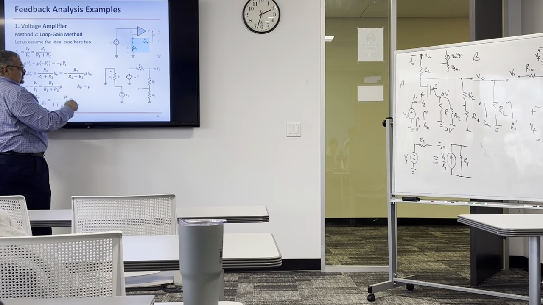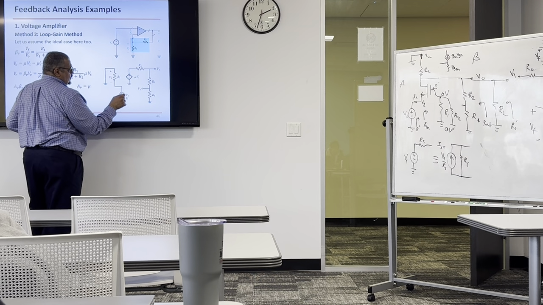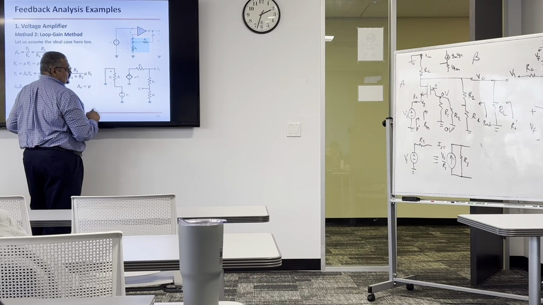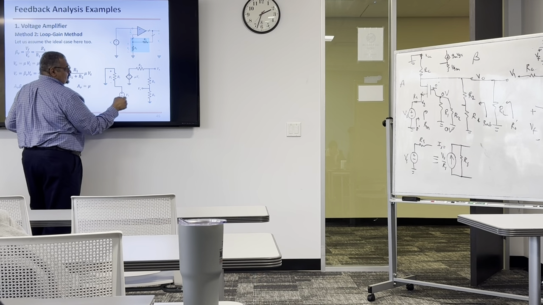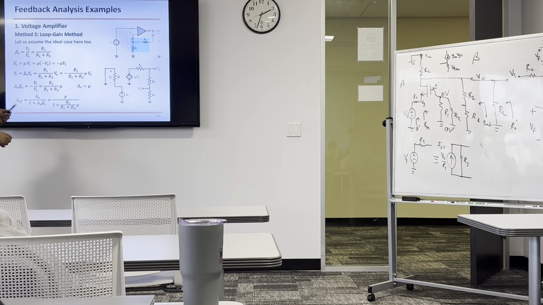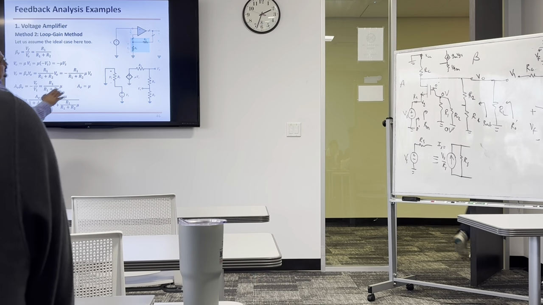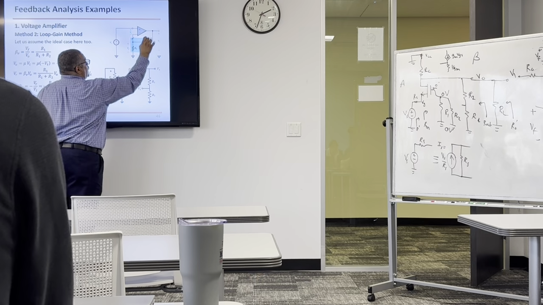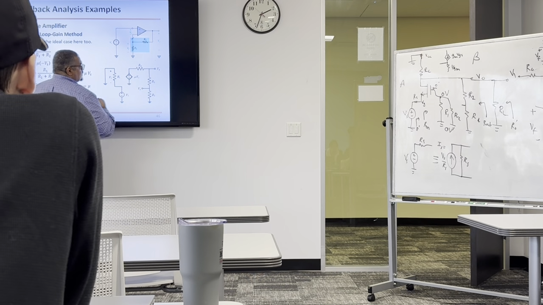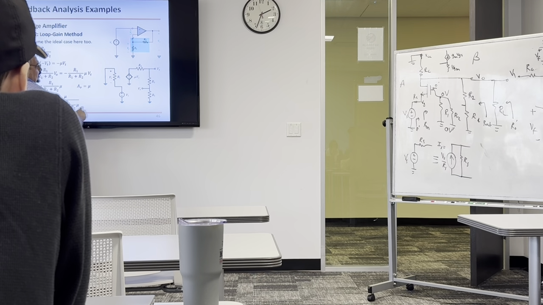To find the loop gain, you apply this voltage source here, and then measure the received voltage at the other side, and divide VR by VT with the negative sign. This gives you the A times beta. So if you cut it here, you're going to end up with these two in series, and then you apply the test source and measure this one.